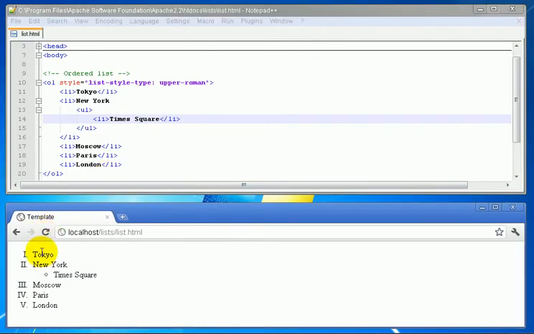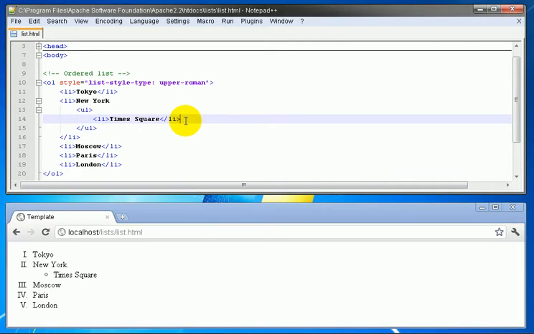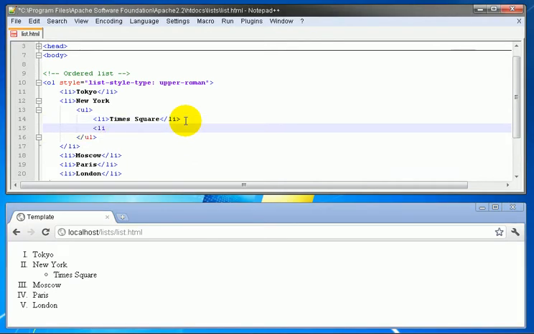As you can see, the street name has appeared right after the New York item. The browser works with this nested list a bit differently than with a regular list, meaning that it looks like a level 2 list. An empty circle bullet has been added automatically and the item is indented. If we created more list levels, the browser would again indent them and style them differently from the others.